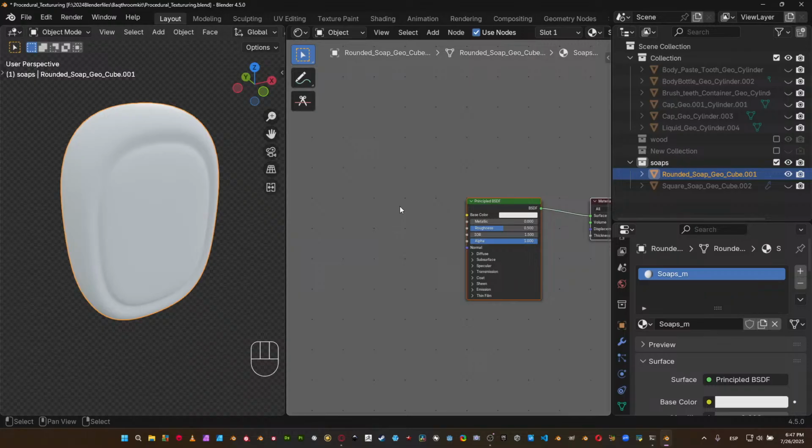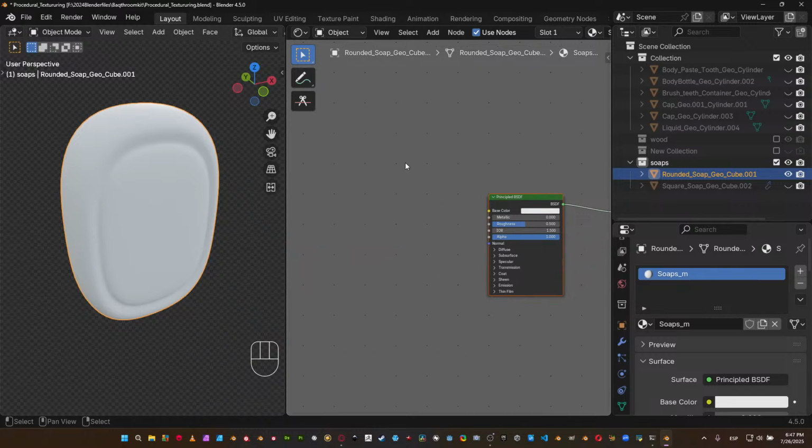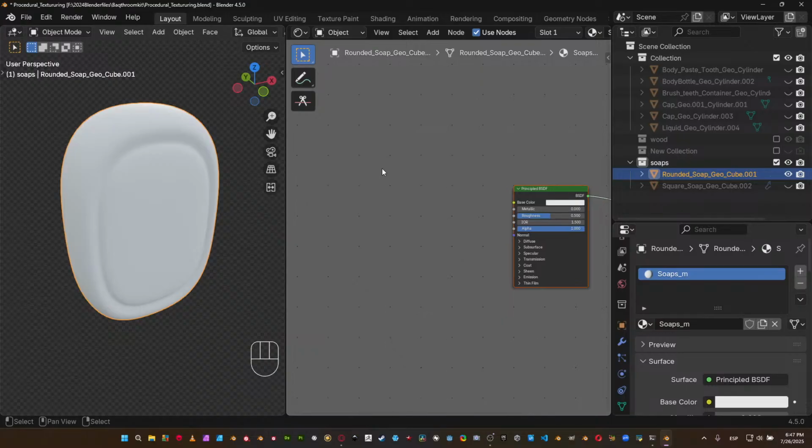For that, we're going to start using something. We're going to make something with some grains in there. Nothing 100% accurate, but it's something much better.